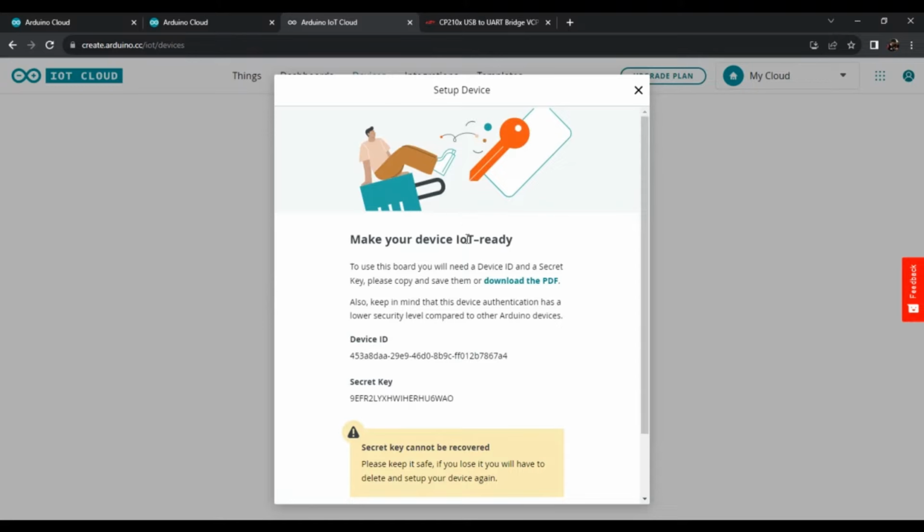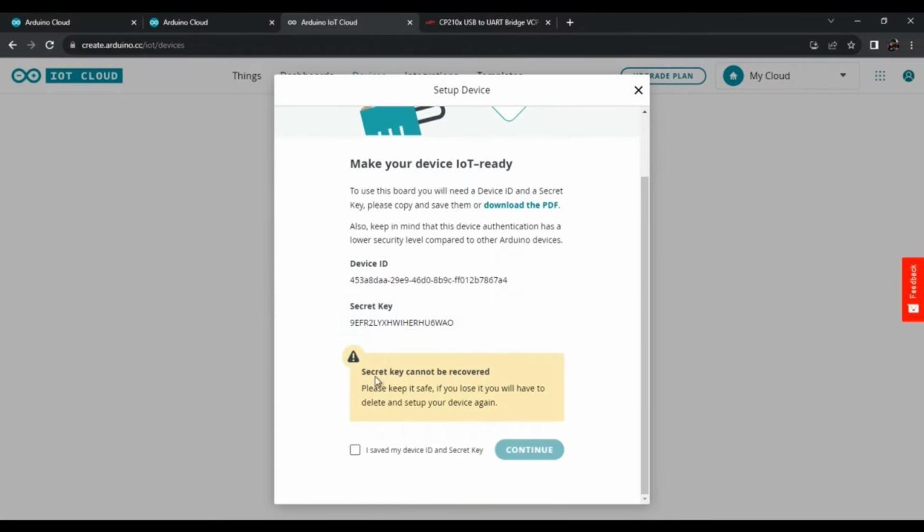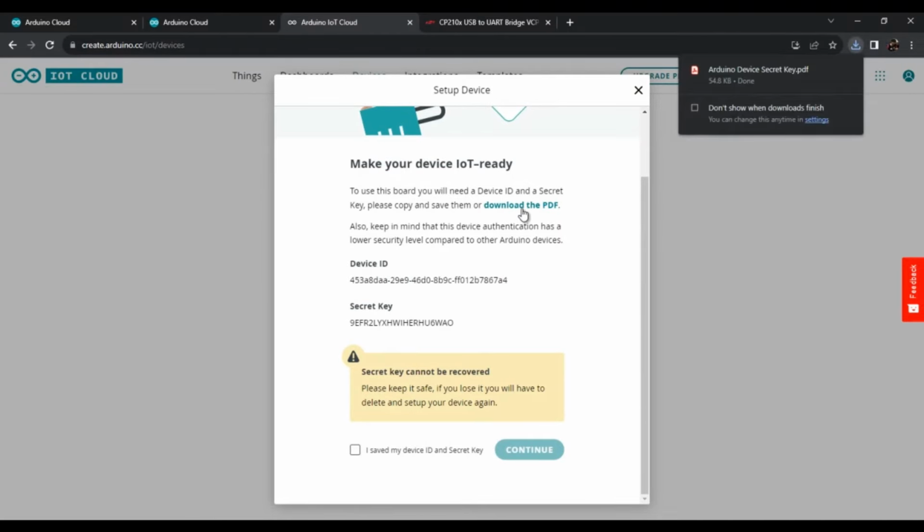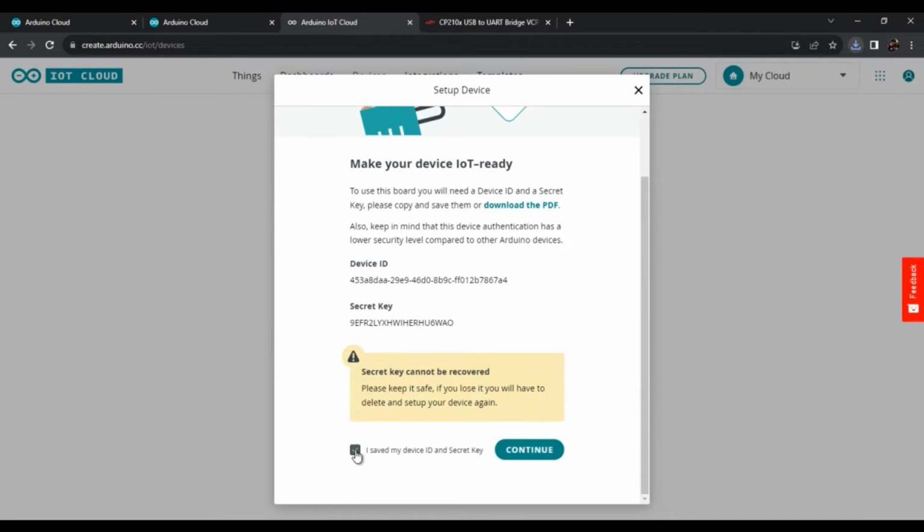It will automatically create this key, and I just have to copy this code and save it as a PDF, download the PDF and store it in some place, and then I have to click I have saved my device ID and secret code, and then click continue.